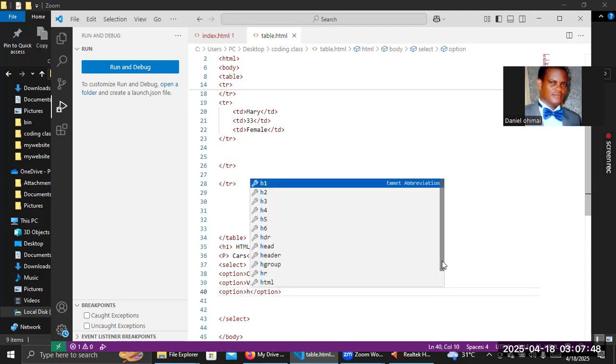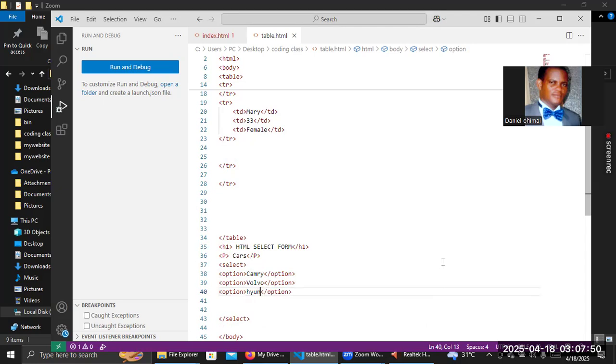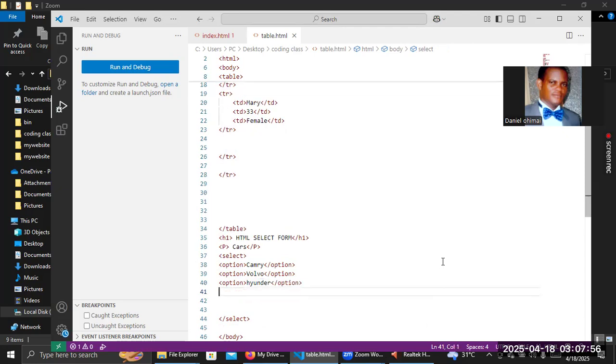Then we do the last option. So now just option will be put. So the next option will be the other car. Where is the other car? Let's say Audi.